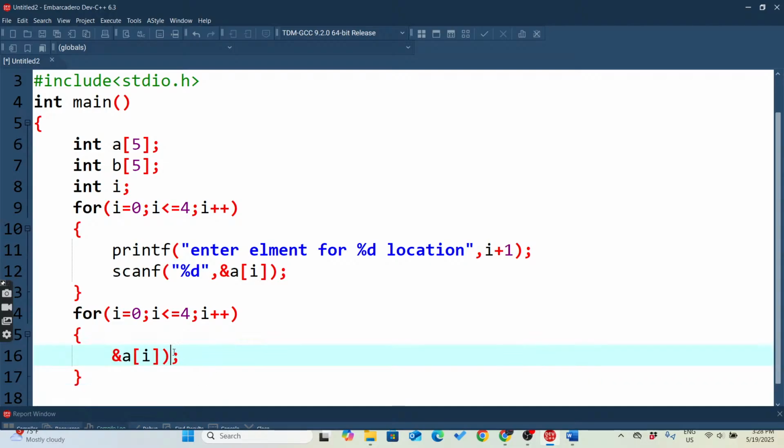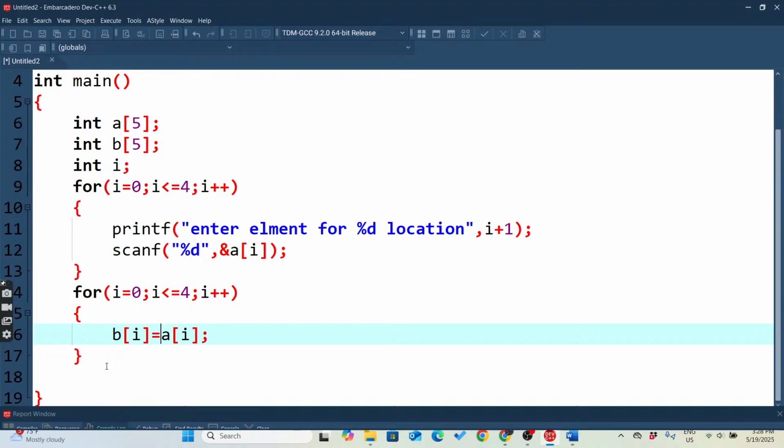We need only the array where the values are stored, a[i], and the value of a[i] is going to be transferred to the next array, that is b. So b[i] equals a[i]. That's all.